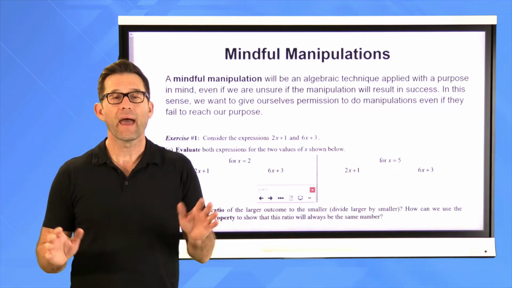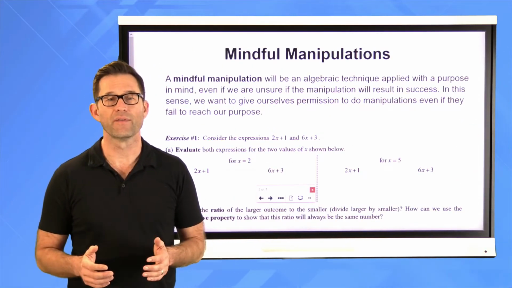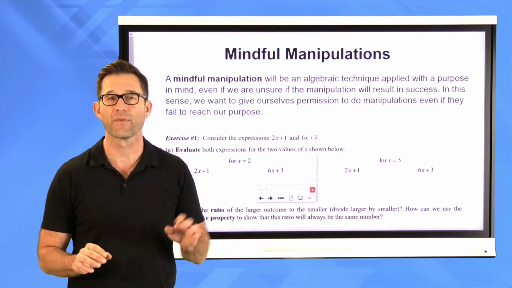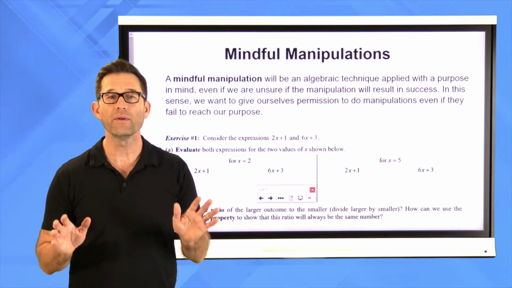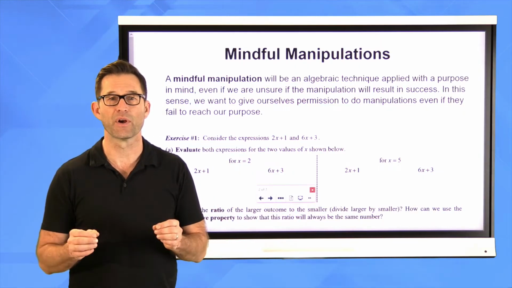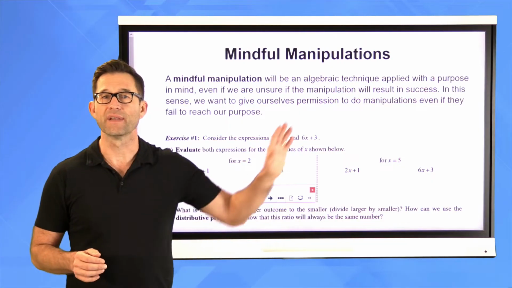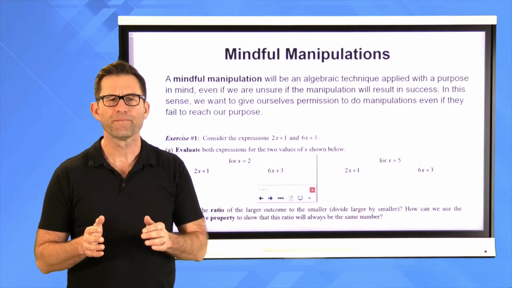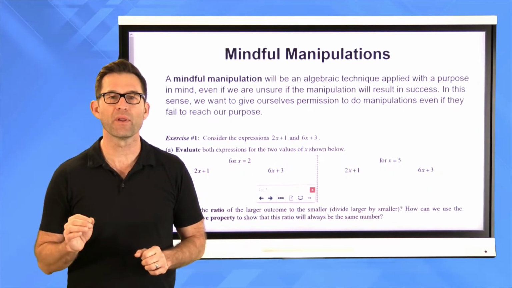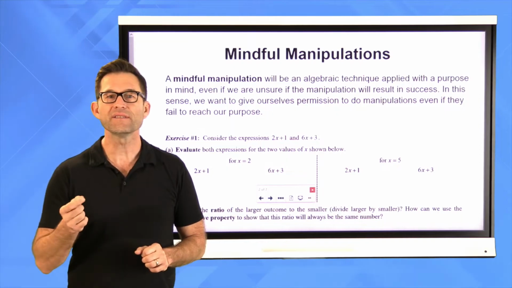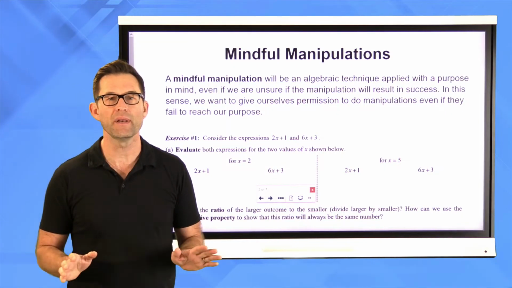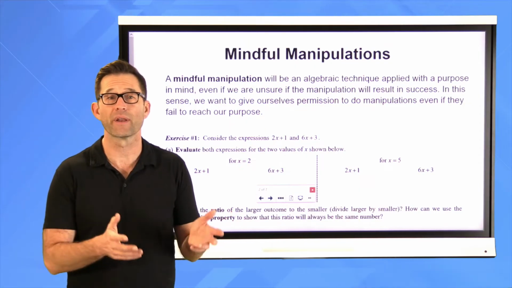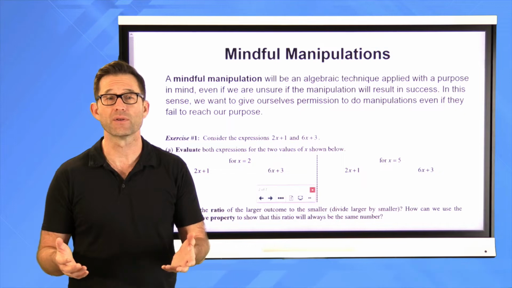In algebra, students oftentimes think that they're just memorizing a bunch of procedures on how to solve an equation, how to do this thing or that thing. But most of the time, what we want you to do is mindfully manipulate expressions. A mindful manipulation is an algebraic technique that's applied with a purpose in mind, something that you're aiming for. Even if we're unsure if the manipulation will result in success, we want to give ourselves permission to do manipulations even if they fail to reach our purpose, whatever that purpose is: solving an equation, writing an equivalent expression, what have you.